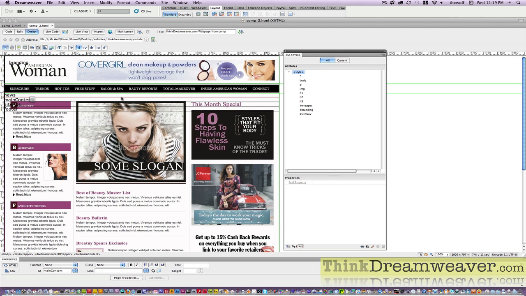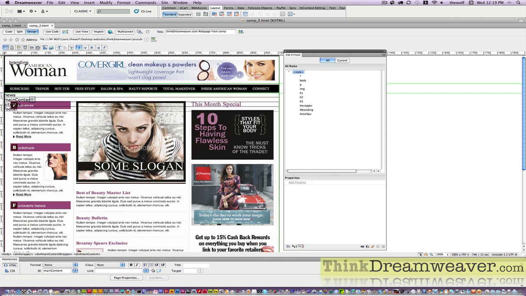Okay, this is part 2 of how to create a web page from an existing comp. The comp could have been part of a Photoshop document, Illustrator document, or a Fireworks document, which I prefer that you use. Fireworks is the best tool for web graphics, not Photoshop, not Illustrator. Now what I did is I took a screen capture of an existing website. We're building CSS on top of the website. So if you haven't seen part 1, you need to go check out part 1.